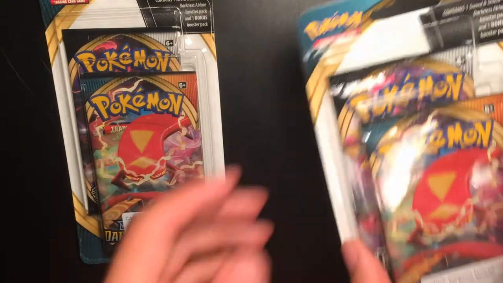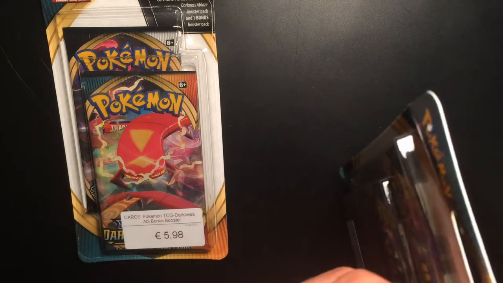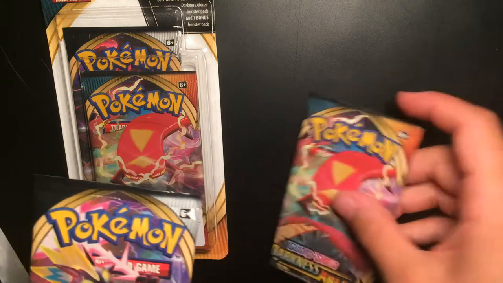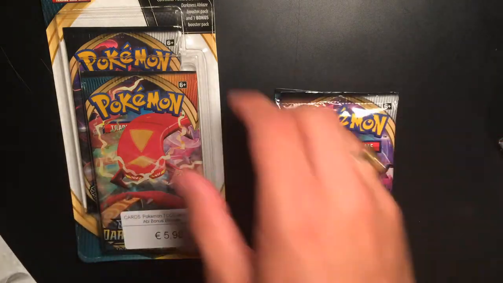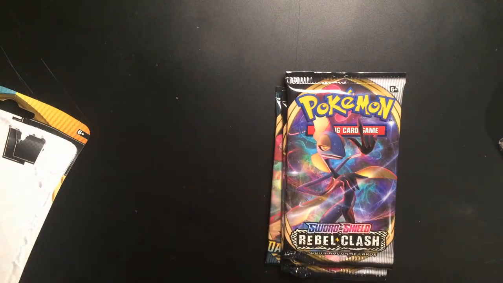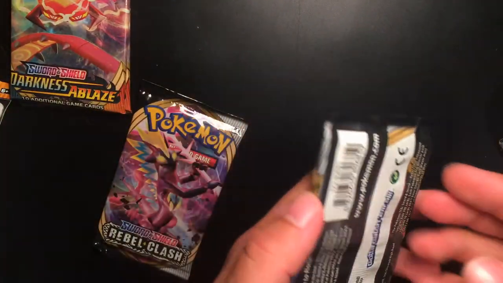Let's see. I bought two of these double boosters, which I think is one normal Sword and Shield booster pack and one Darkness Ablaze. With Darkness Ablaze, of course, you're wanting the Charizard VMAX. Let's see. Darkness Ablaze, and Rebel Clash. And the other one is, let's see. Oh, another Rebel Clash and another Darkness Ablaze. So two times Rebel Clash and two times Darkness Ablaze. Well, let's start with the Rebel Clash. That's not the main set right now.